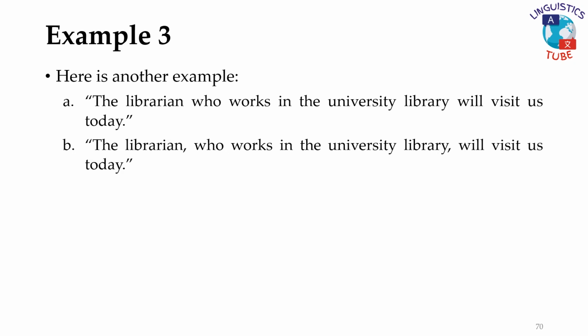Here is a final example. The librarian who works in the university library will visit us today. The librarian, who works in the university library, will visit us today. Like before, please pause the video and work out the different meanings of these two sentences, and then I will share my thoughts with you.